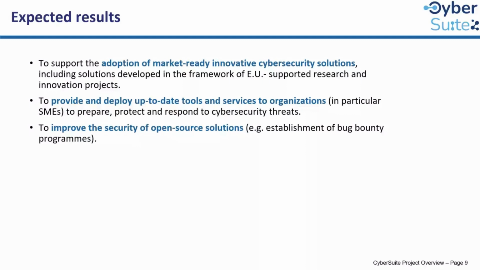These tools will be accessible, interoperable, and easy to integrate into existing systems. And third, CyberSuite will work to improve the security of open-source solutions. This could include measures like the establishment of bug bounty programs, which are valuable in strengthening community-driven software by identifying and mitigating vulnerabilities before they can be exploited. These expected results reflect our commitment to practical impact, not just developing tools, but ensuring they are adopted, effective, and sustainable for the organizations that need them most.